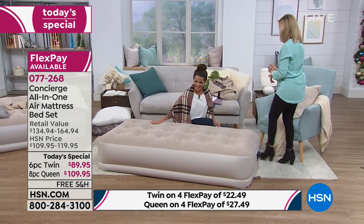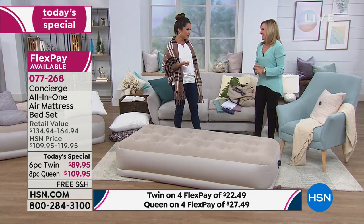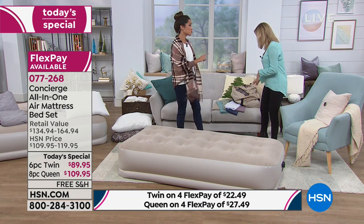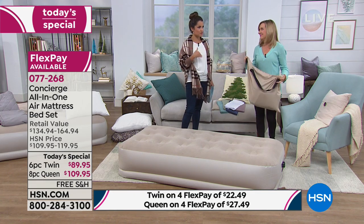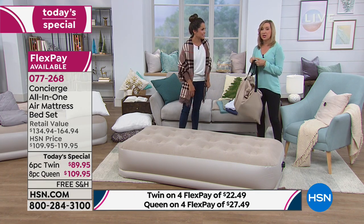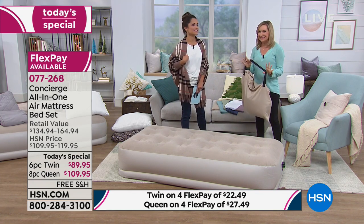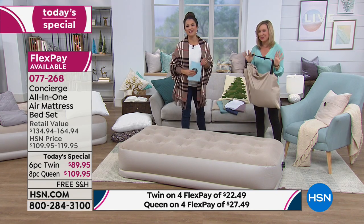You don't want anybody on the floor. If you have a pullout sofa you always feel bad because of the bar. If you're traveling, take this with you to whoever's house you're going and cut the stress — it's all in one bag. You can bring everything including your bedding. When traveling with three children and staying at a hotel, there's never a bed for that third or fourth kid. You can rent a rollaway for about fifty dollars, or you can take this with you.